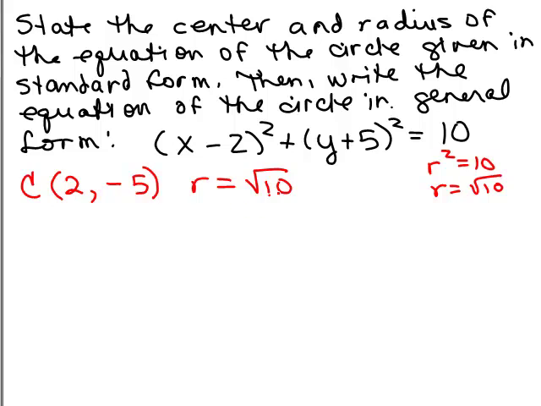And if you wanted to draw it, you would have to approximate square root of 10. It's a little bit bigger than 3. You'd have to find the center where (2, -5) is, and write that ordered pair, and then you would go to the right a little over 3 and a little over 3 to the left, a little up and a little down. But the directions that are here are not to graph it, which you could do, but it's to write the equation of the circle in general form. So we take this equation and we need to multiply it all out, set it equal to 0, and then we'll have general form.